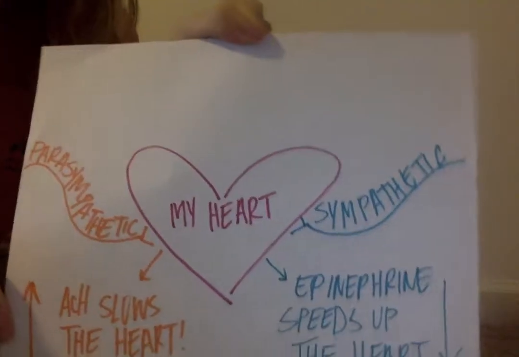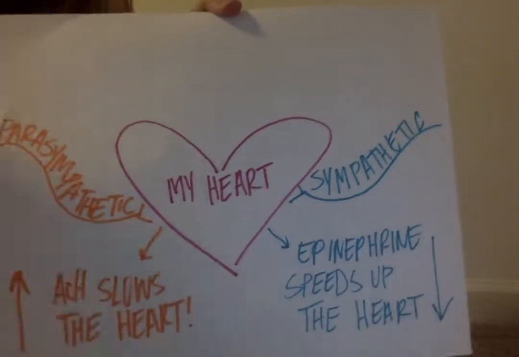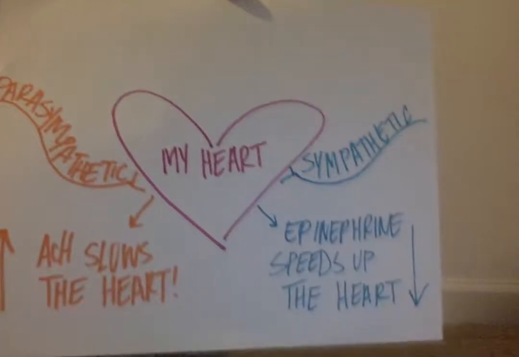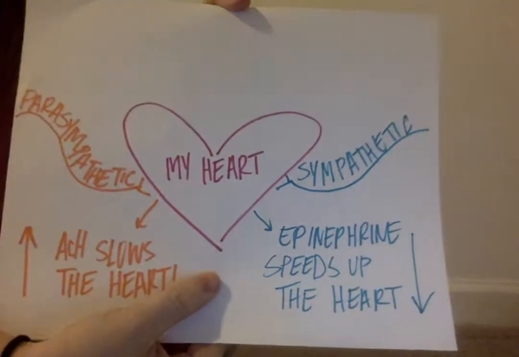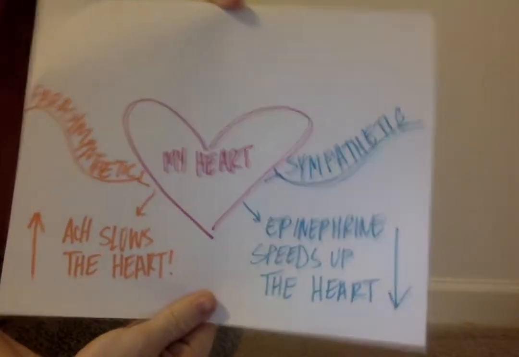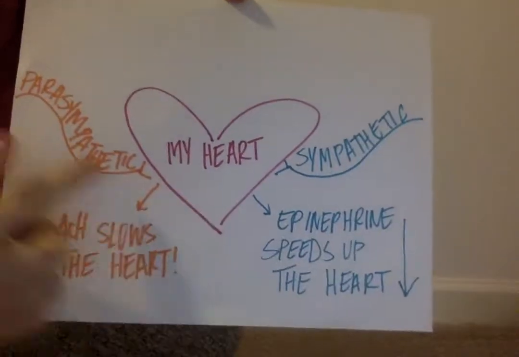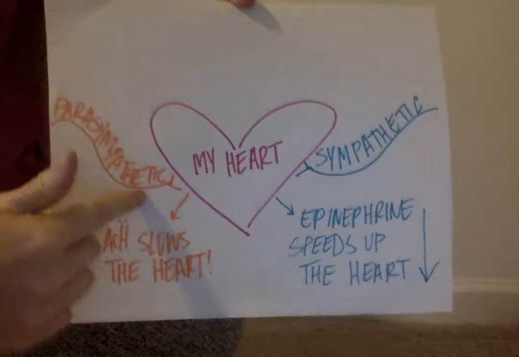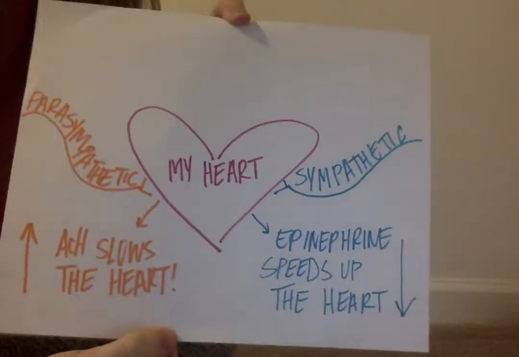So when we talk about sympathetic and parasympathetic innervation, it's important to remember that just because parasympathetic is rest and digest doesn't mean we're downrating the physiological response. So here in the heart we are. Most organs, or a lot of organs in the body, are actually innervated by both the parasympathetic and the sympathetic, and they have opposing forces at those organs. So this is my heart, and it has parasympathetic innervation. Acetylcholine is the neurotransmitter here. This is a cholinergic receptor on my heart. More specifically, a muscarinic cholinergic receptor.